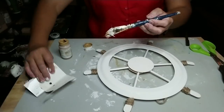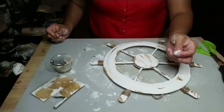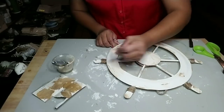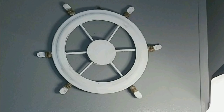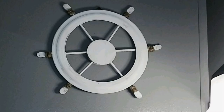There you have it! Now to make it look a little older — you don't have to do this step — I used the same brush, painted some brown on there, then got a wet sponge or wet cloth and wiped it down just to give it an older look. I hope you guys enjoyed this DIY! Let me know in the comments what you think and what color you would paint it. Until next Friday, take care, God bless, bye!